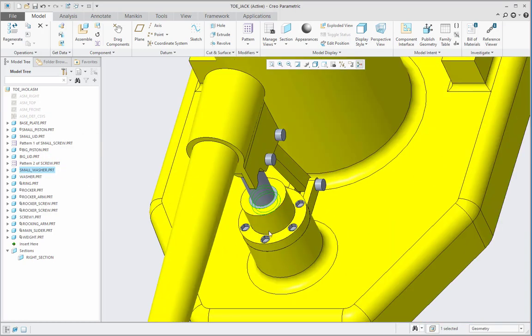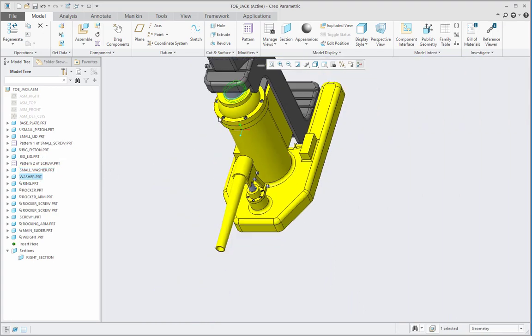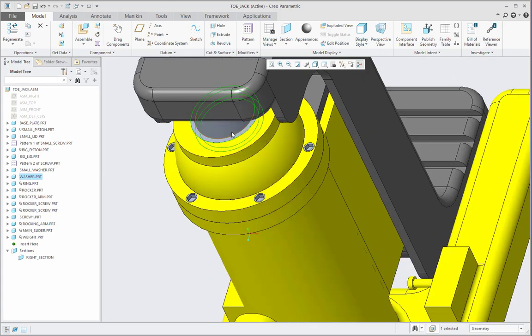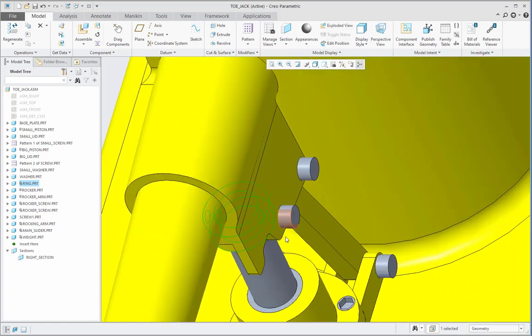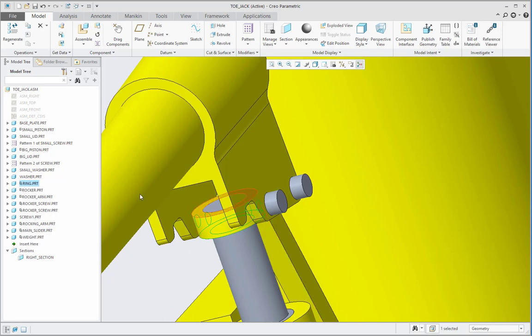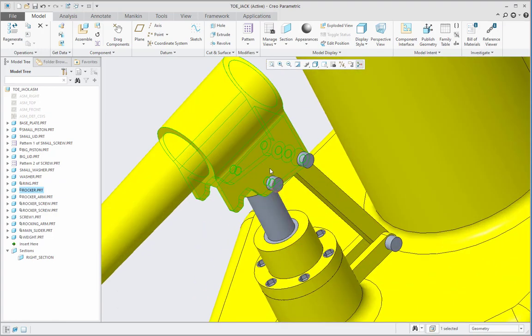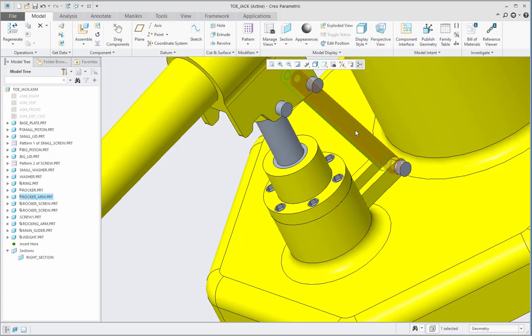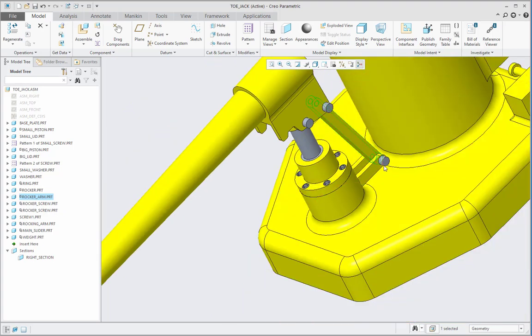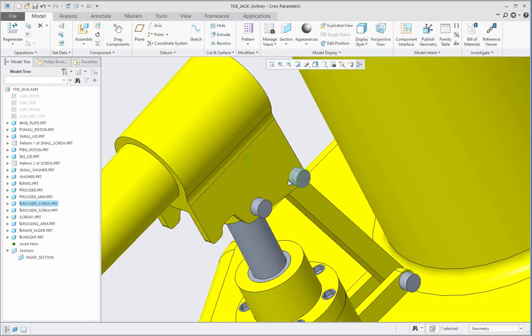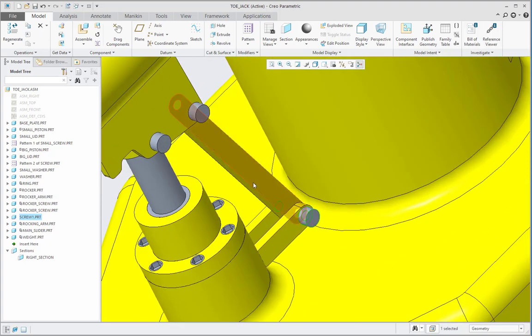And there are some washers, like one washer over here that will help the sliding of the small piston. Then there is one more washer over here that will help the sliding of the big piston. Then there is one ring over here on the top of the small piston, and that is used to hold the next part, which is nothing but the rocker. So this rocker has a pin joint over here which will allow it to rotate along this pivot. Then there is a rocker arm. This again has one pin joint over here and another cylinder joint over here. Then comes the rocker screw, which is for the purpose of holding the rocker over here. Then there is one screw, with the help of which this part, the rocker arm, is held.